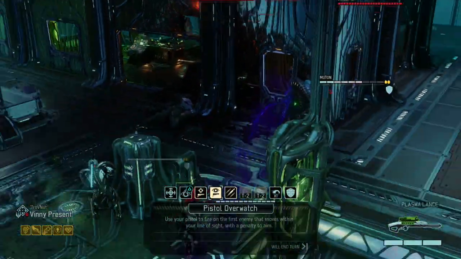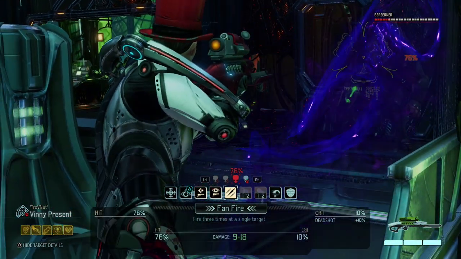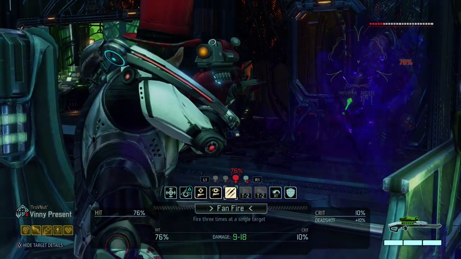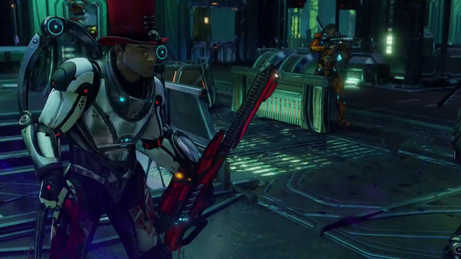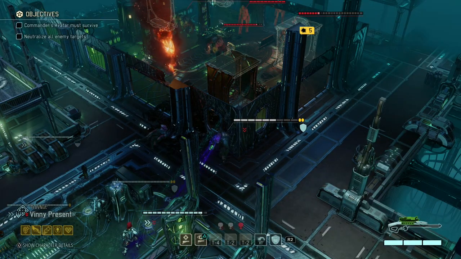I don't think we're going to have a lot of use for Vinny's abilities. It doesn't apparently kill my turn, Fanfire, which I think means I can use it. Too fast for ya. There we go. Blam, blam, blam. Three hits, which is really good.